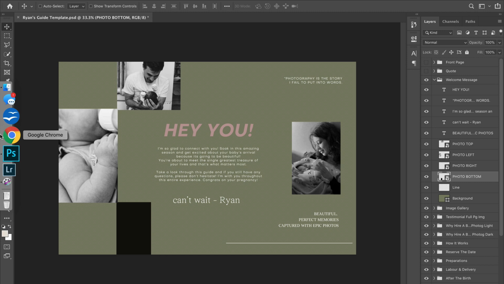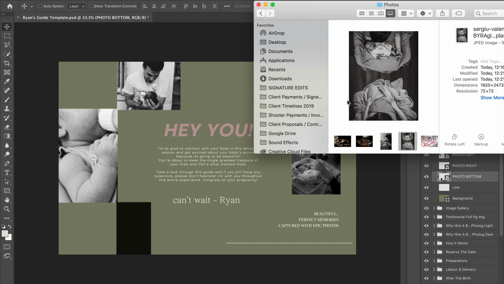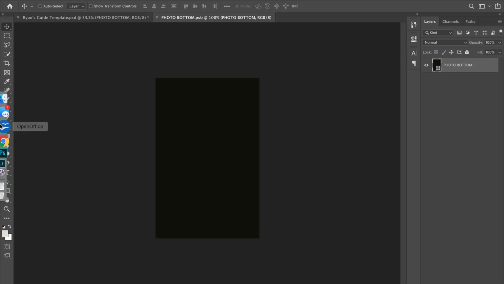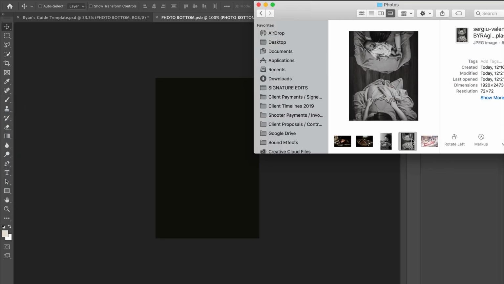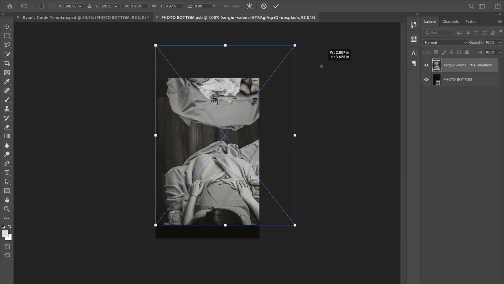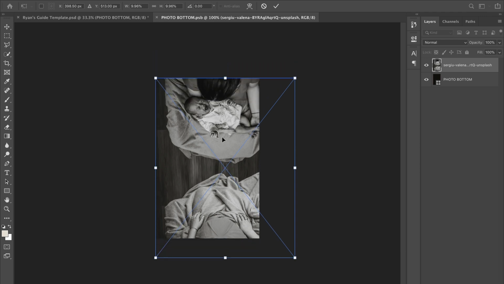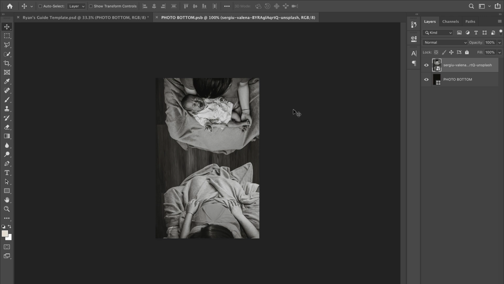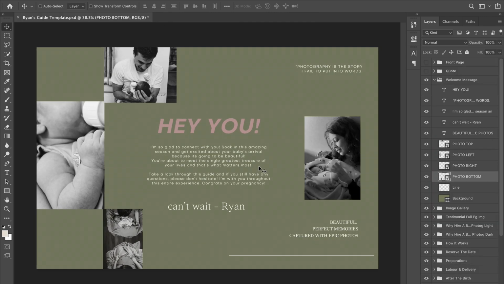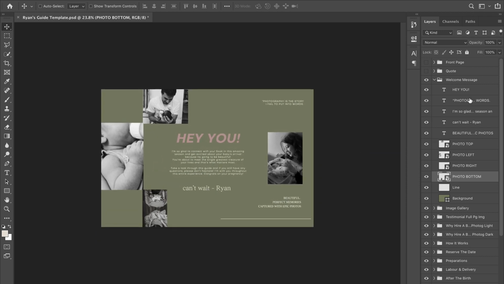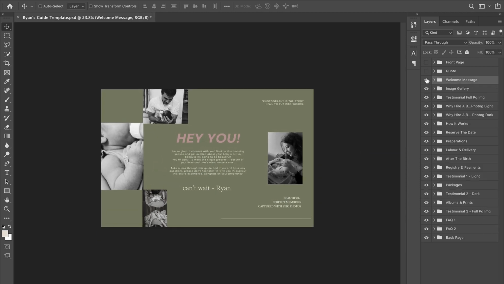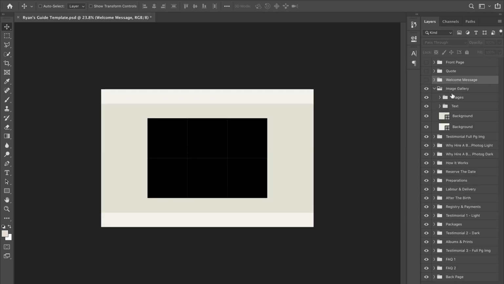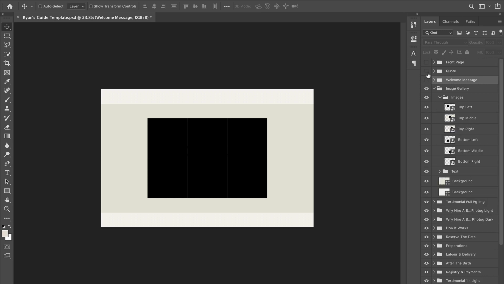And one more. So you can see how quick and easy this really is. It's super, super simple once you know how things work. It can be a little confusing at the start, but after you get the hang of it, hopefully it's designed to be super easy for people who don't have much Photoshop experience, kind of like myself. I started off hating Photoshop because it seems to make things way too complicated, but over time you get a little more used to it, and we've designed our templates to be super easy for people who are not Photoshop savvy. So that's page 2.